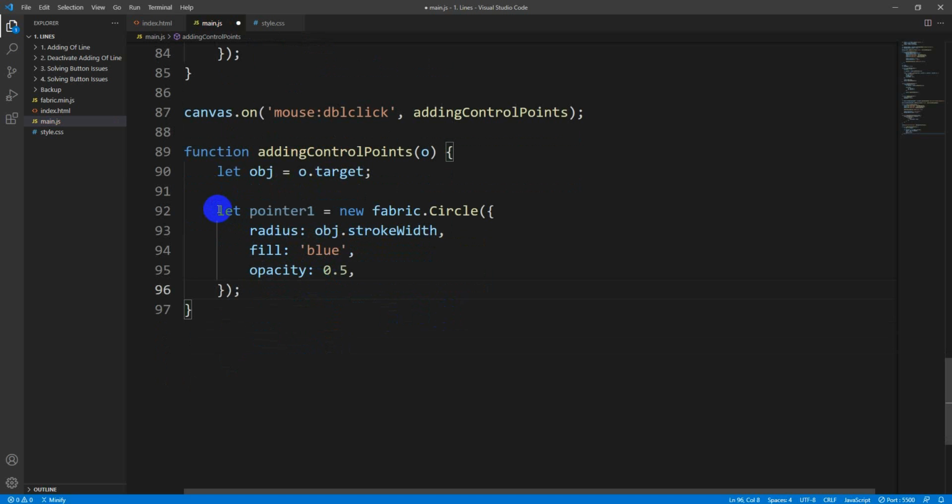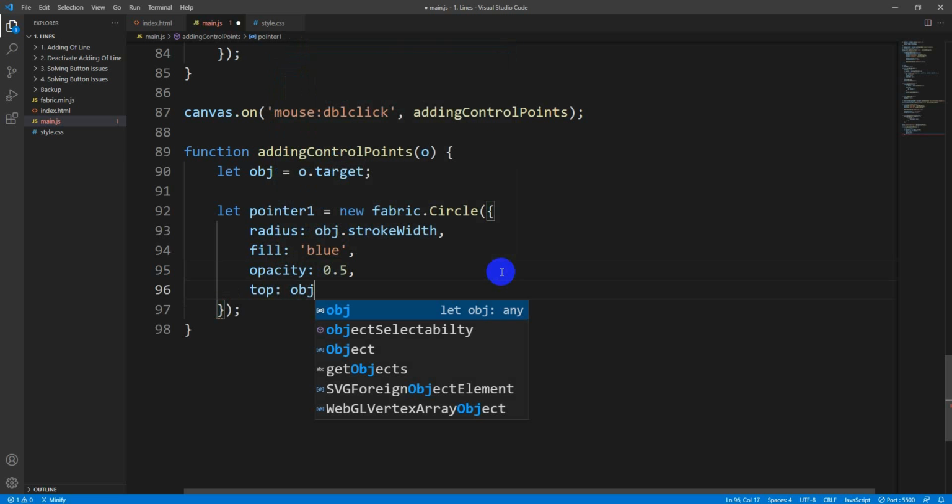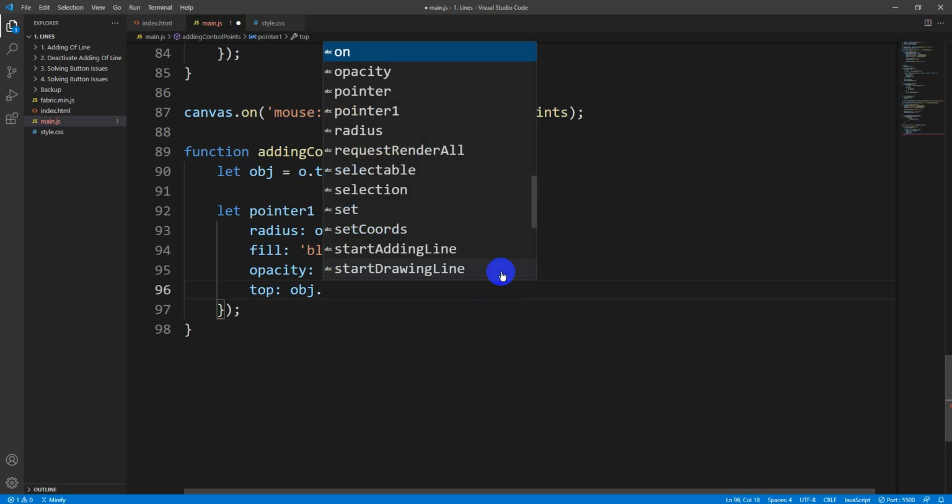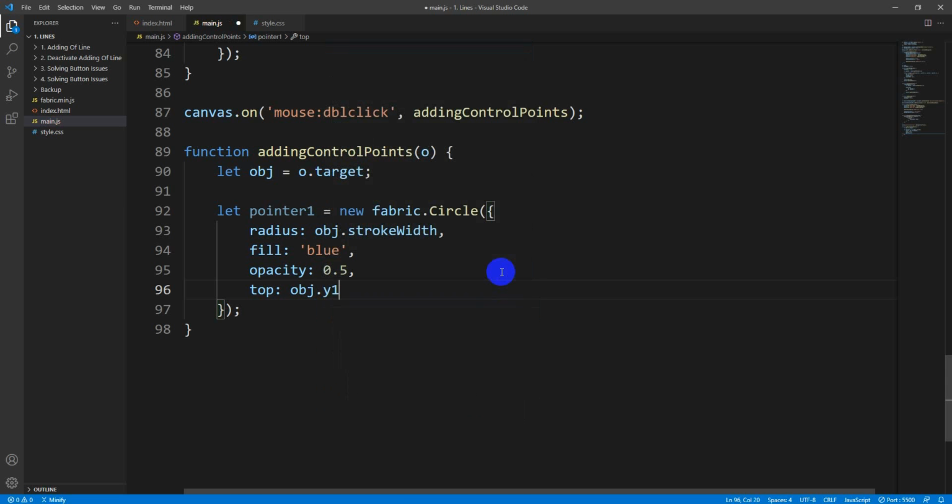And yes, I missed out on the position of the pointer, where I want to put it. So pointer 1 would be situated at the starting point of the line. So the top would be this object dot y1.